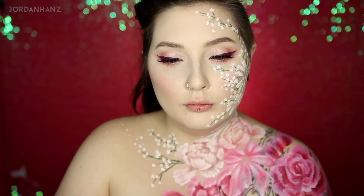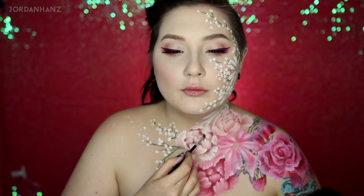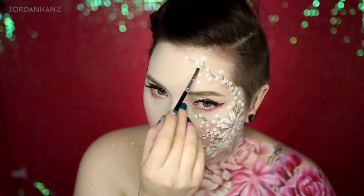Cream paints are great to use on top of water-activated paints because they hold their color better, so putting a little bit of white towards the edges of the flowers will really make that color pop. You also want to use the shadows to show where the flowers overlap on top of each other — not just the shadows within the flower, but the shadows underneath and behind them. When moving on to the rose I'm going in with a little bit of black and a dark red, but quickly focusing mainly on the dark red because black can be a little too intense. The flowers are laying on top of the skin so they need their own shadow — I'm using Mocha from Makeup Geek, the most perfect brown for shading, putting it underneath all the flower petals.